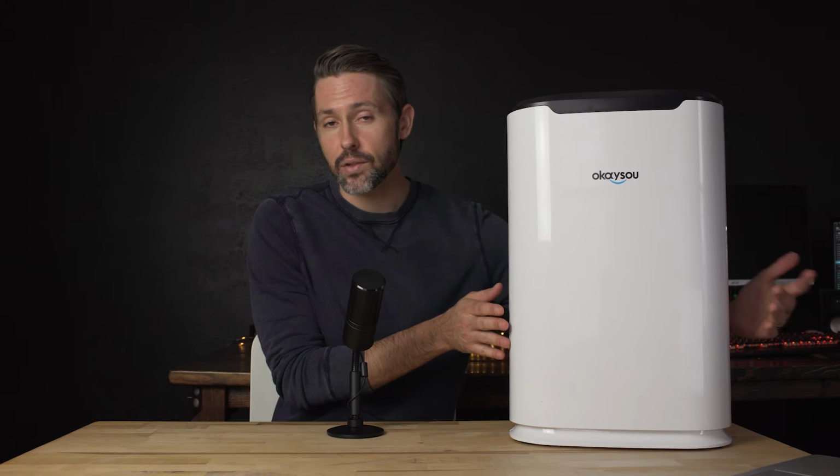The AirMax8L uses 2 different filters that have a total of 5 different elements to help purify air. It'll help clean up your air from things like pet odor and dander and dust, but it also helps to remove some harmful gases like formaldehyde and ammonia. Before you use the AirMax8L for the first time, you do need to remove the filters and take off the packaging that is surrounding them. And that's really easy to do.